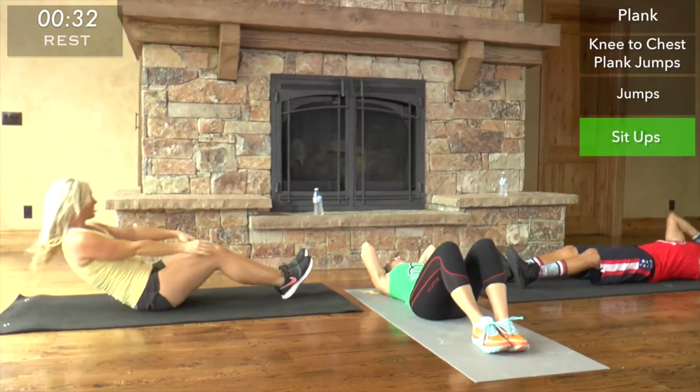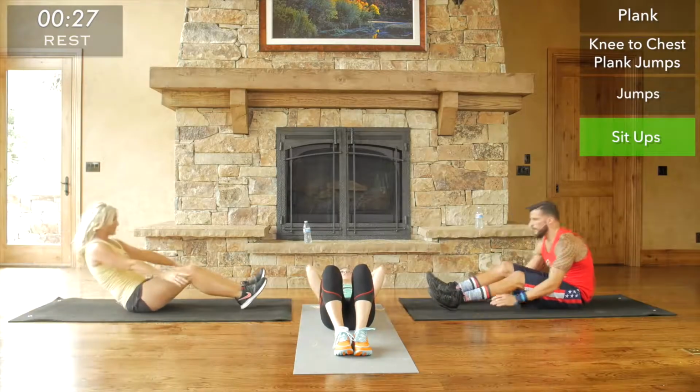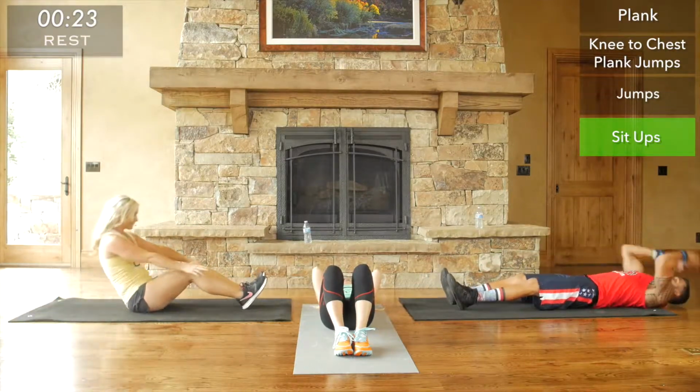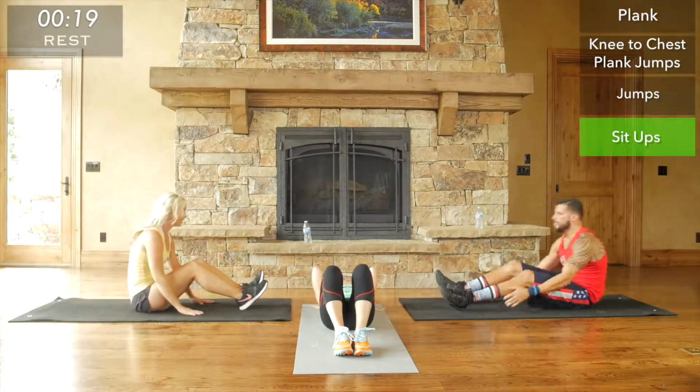Yep, this is your time, you guys. This is about you. It's about your health goals. It's about you finishing, you having integrity to yourself. We have less than 30 seconds, you guys, and this whole workout is done. I really want you to dig deep, focus on quality form.